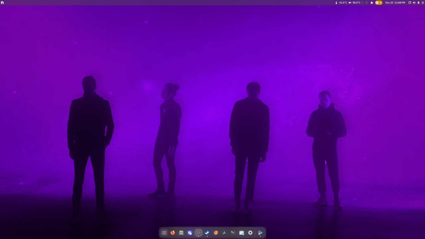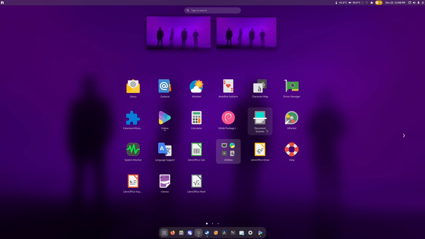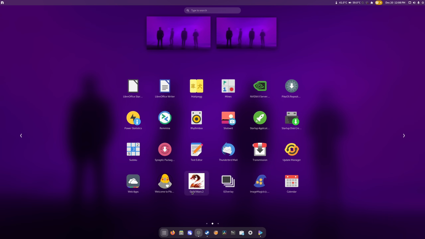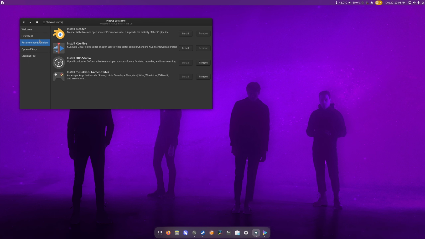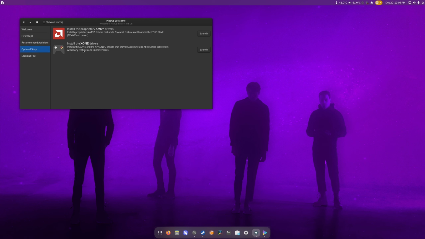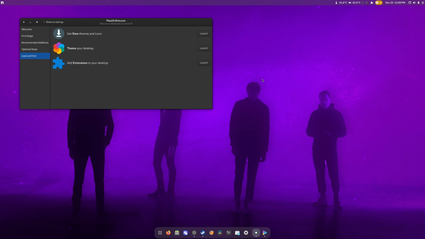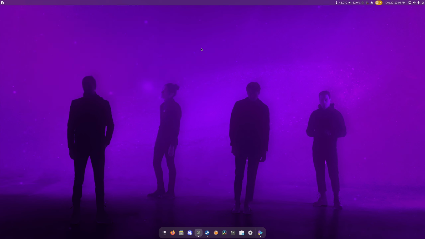It's nice, it's friendly. There's a nice little welcome app. I don't believe I showed that to you. If I can find it, I believe it's a picture of a really weird looking bird. And so you can see this is where you can update your system. You can install the codecs, your drivers, software manager, install web apps, Blender, Kdenlive. I don't know why you'd use it ever. It's horrible. Your Xbox One drivers, your proprietary drivers, so you can basically use editors and stuff, icons, themes, extensions, you name it. It's all there. And that's for you. It provides you with an overall user experience that is really good and solid.